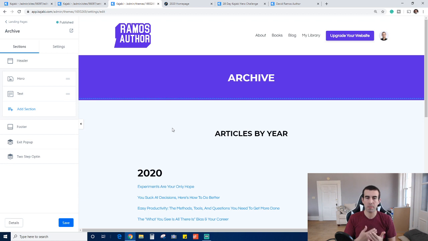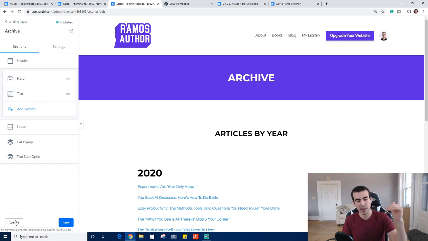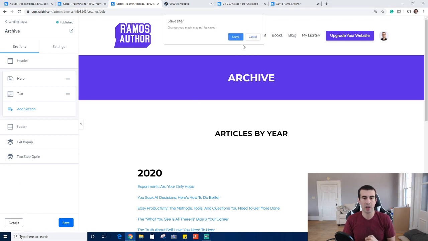But then there's also the back end of the page, such as what is the URL? What are the SEO functions that operate that page? Like, where do you edit the behind the scenes details for whatever you're creating? And that is conveniently located at the very bottom. So if you look at my screen where my mouse is, there's a details button. And so if you click details, you're going to see a new page come up.